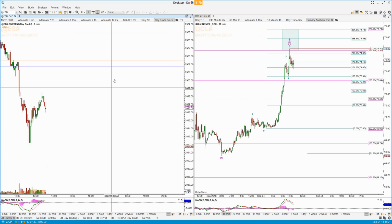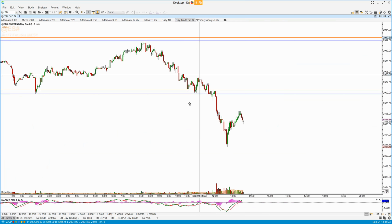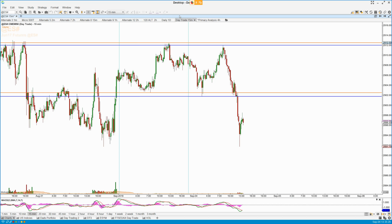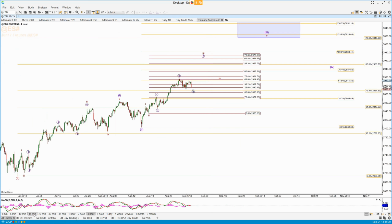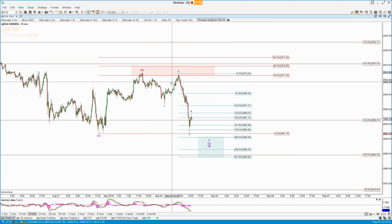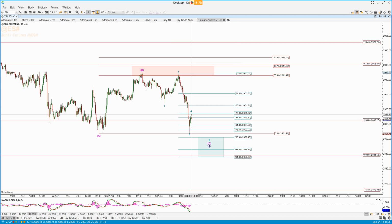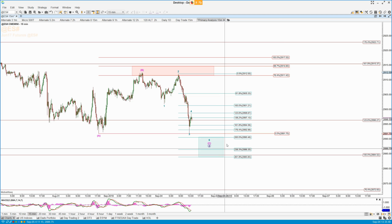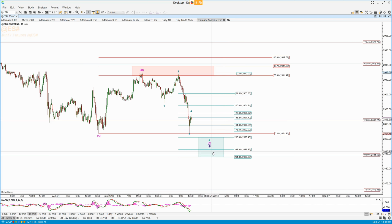And actually, if I come back and show you the ES 15-minute chart, I'm just tracking this final C wave down. Again, I've posted this in the forum. The 3s hit the 1764, the 4s come up and tag the 1236. So I'm just looking for it to drop down. And the 2618 for this C wave lines up with that 1.0 bottom up fib at 2884 and a half. 2883 and a half, 2884 and a half area.